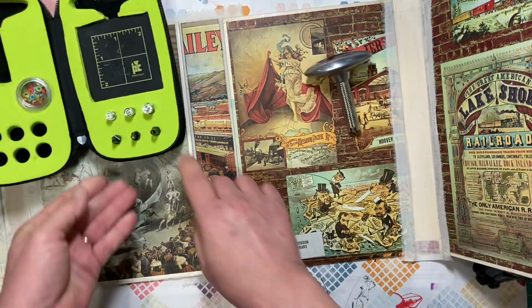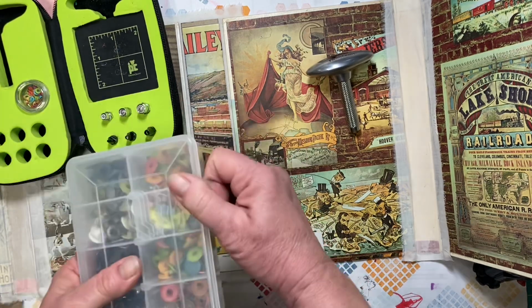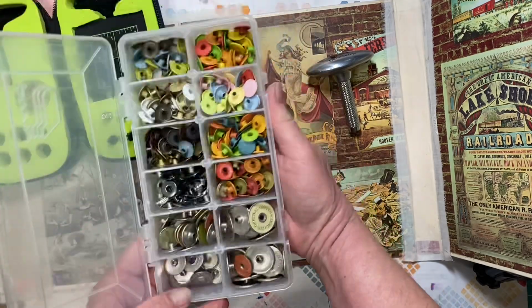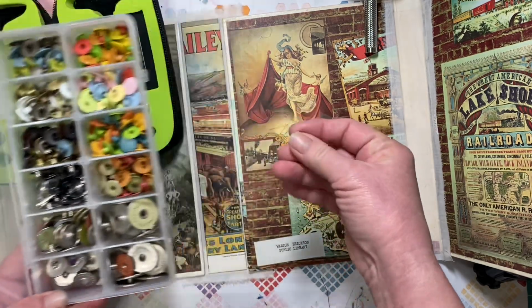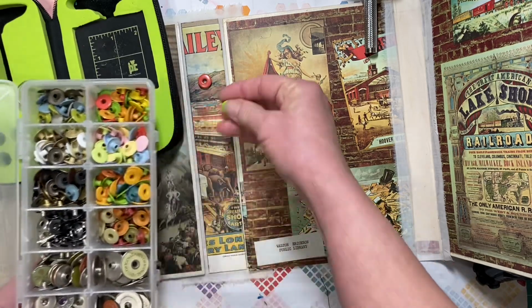Now, I suppose I need to decide what size eyelet I'm going to put in there, so I'll know what size hole. But yeah, these work really well, and they don't make a lot of noise. So let's see. I kind of like these ones. And do I kind of want it in red or orange? Whoops.